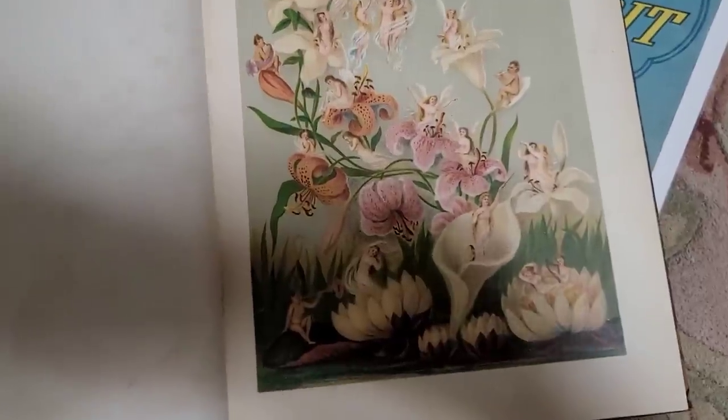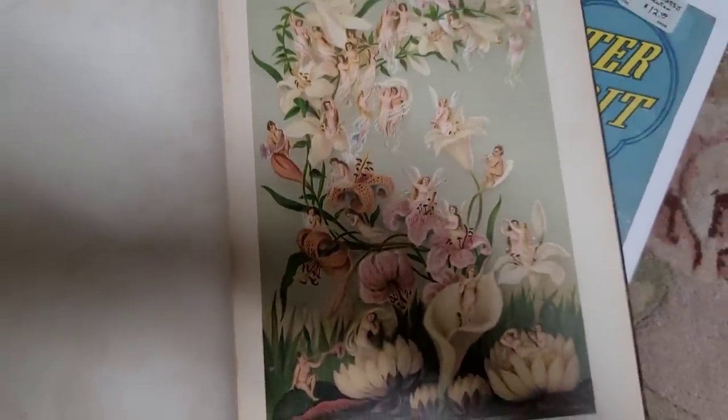Beautiful. There you see a calla lily. I want to show you this again, more fairies. Wait till we get to this front image. Look at that. It's right here. Oh, no, it's not. Where are you at? Oh, look at. Beautiful. Heck yeah, we're gonna get all those.